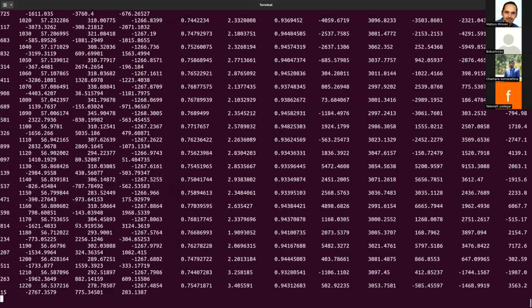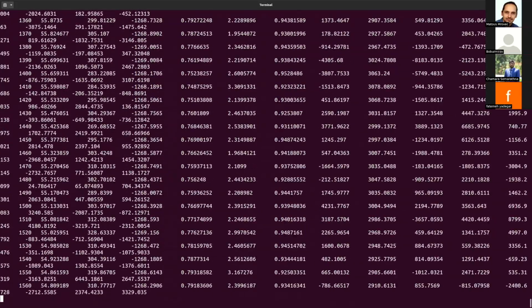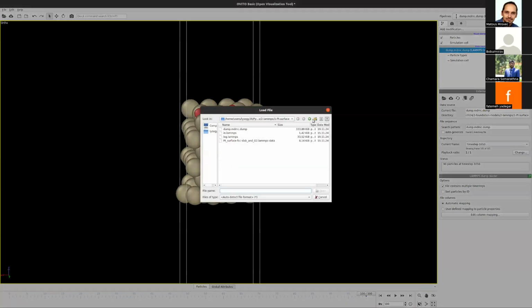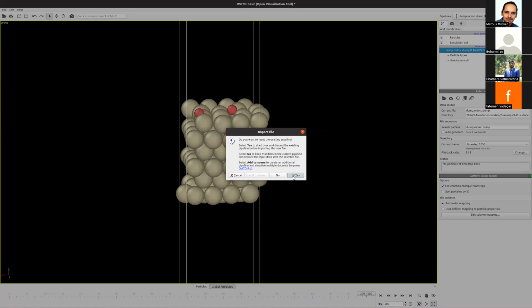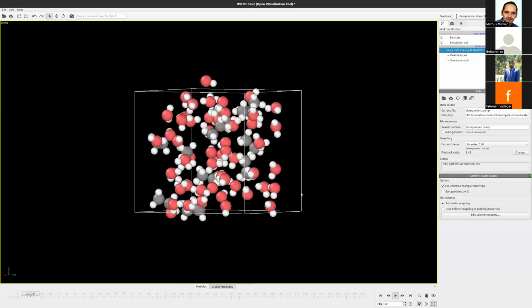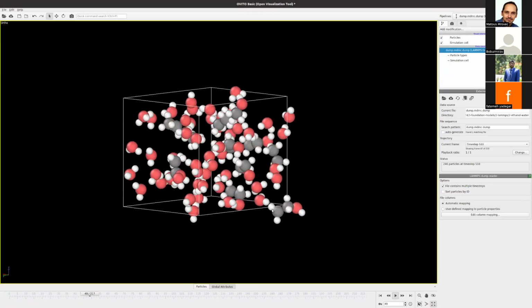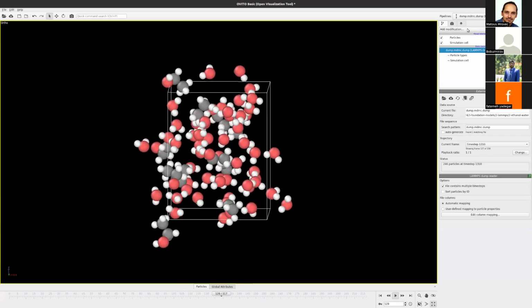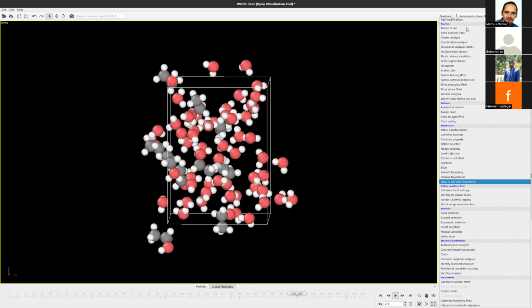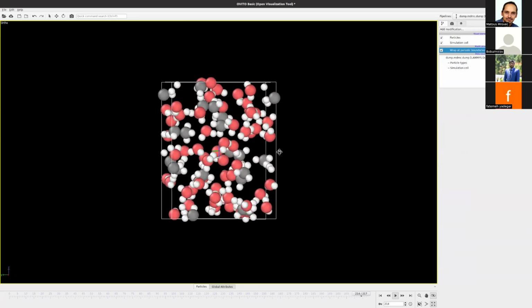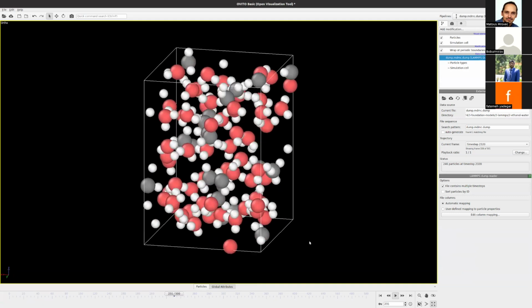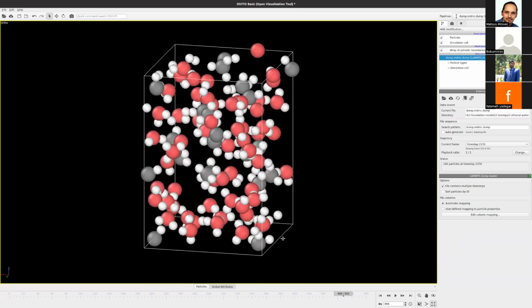And after that, maybe the output is too frequent, but let me visualize the trajectory. So now with the water dump. Yeah. This is stable dynamics at 300K, and it should condense in order to increase the density. I think I should wrap the atoms. That's the proper representation. Okay, is it finished? Okay, at the end it's finished and it was stable dynamics.